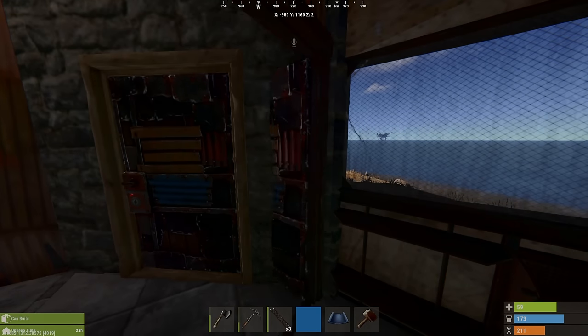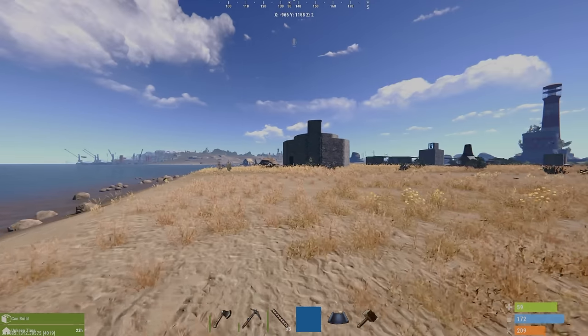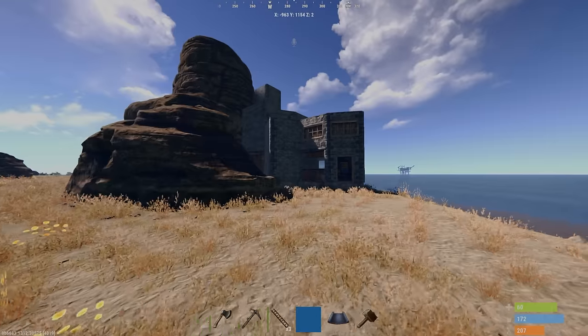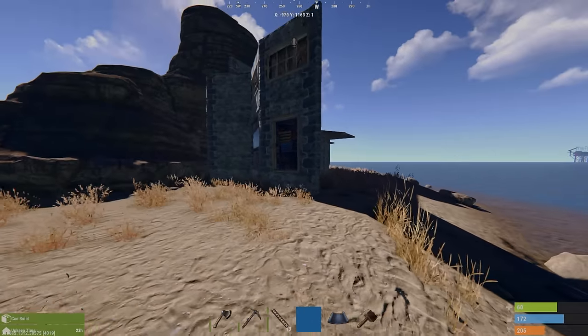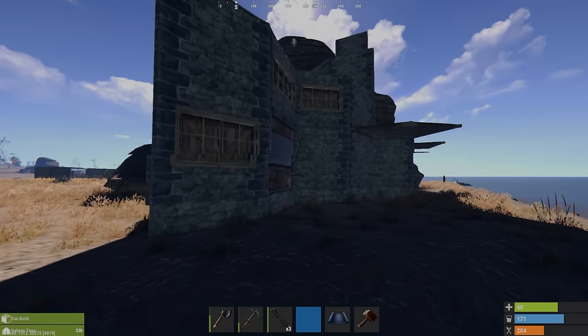Alright, ladies and gentlemen, the base is complete, and my neighbours have upgraded their base a lot as well. So, this is my console rock base. This is basically where I'm going to leave the base at. I'm not going to upgrade it much more than this because I want to move the focus towards doing a raid and then finishing it off with oil rig.